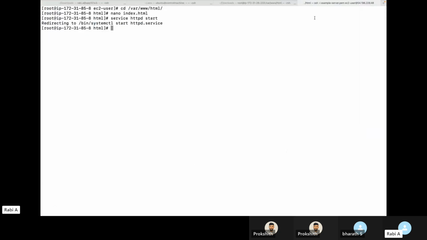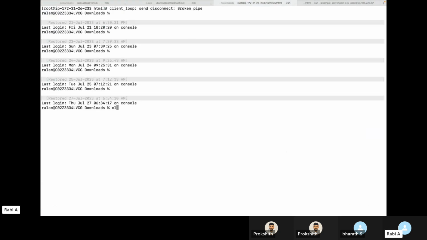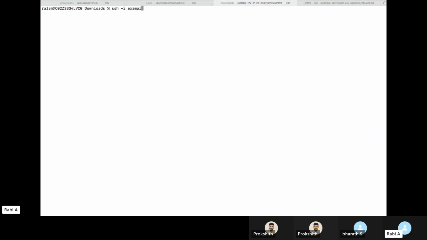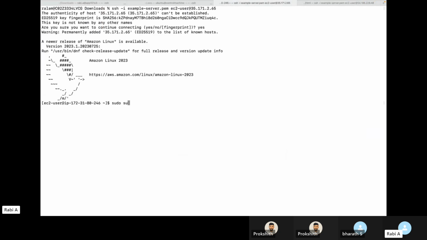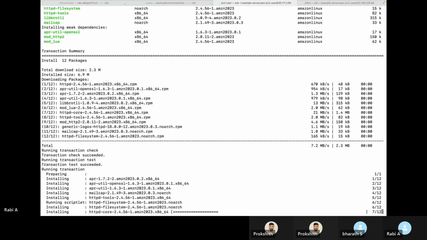Now let me log into this server as well, and let me set up one more simple HTML page on this. This is the second server we have. Again, yum install httpd. This should install the Apache server for me.